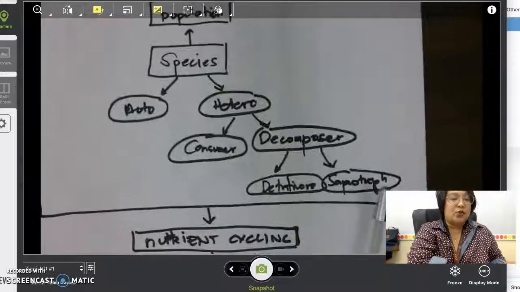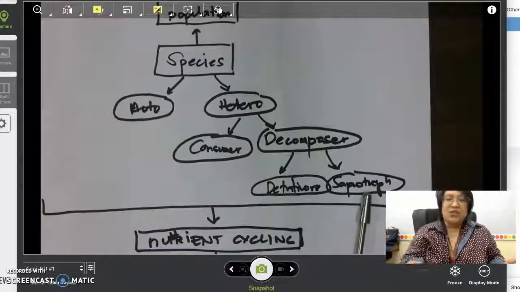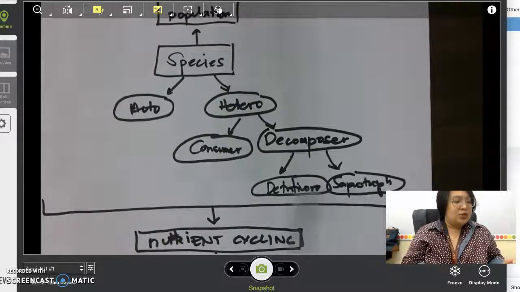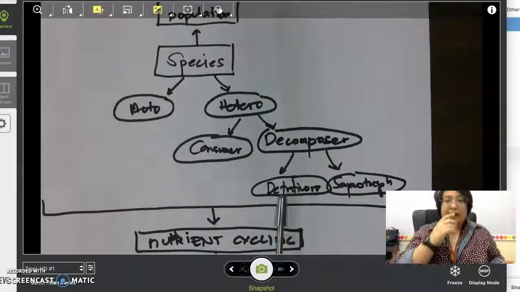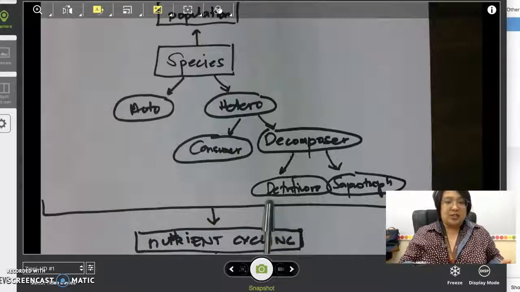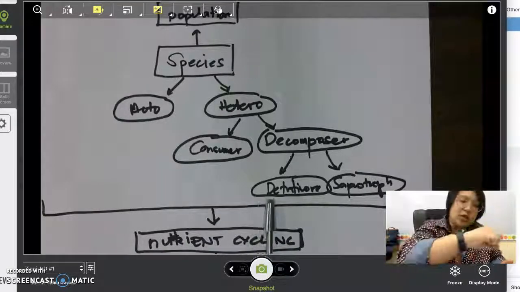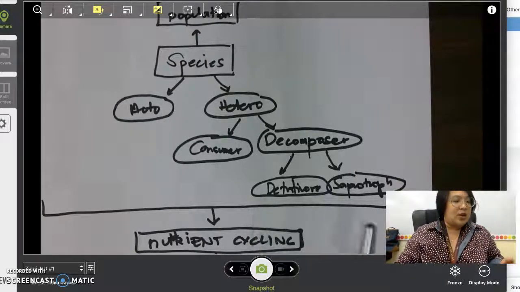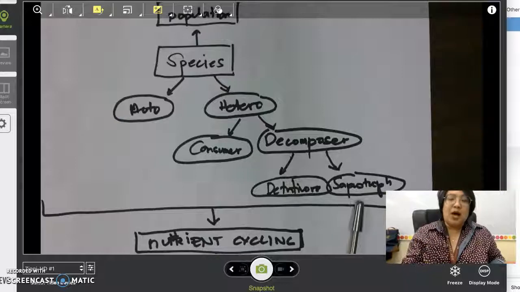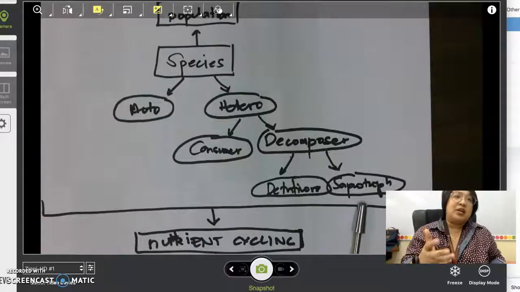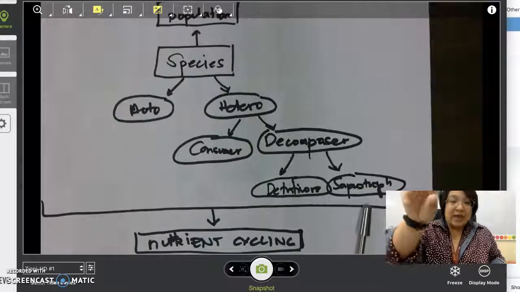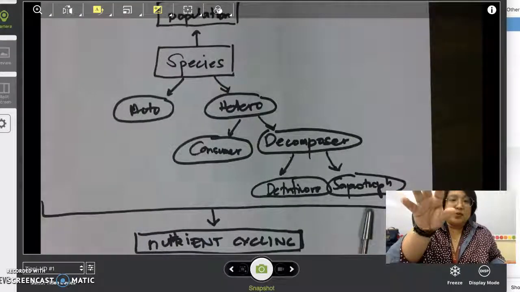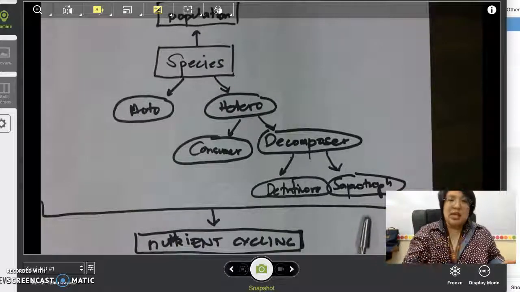All right, so for your saprotroph, as I've mentioned, that's your bacteria or your fungi. And the difference between the two is that the detritivore, as you know, decomposes organic material by internal ingestion. So it consumes the decaying matter. Whereas saprotrophs, because they're really, really small, can only decompose the material by excreting enzymes. So they excrete enzymes first, and then the organic matter decomposes outside of their cell. And once it has decomposed, they will then absorb those nutrients into their cells.